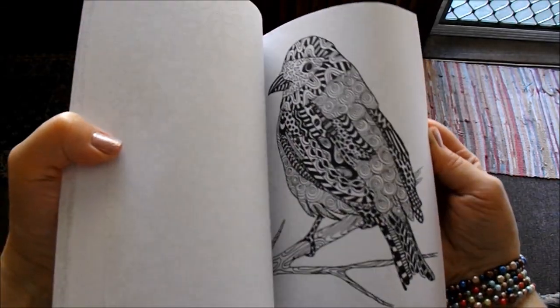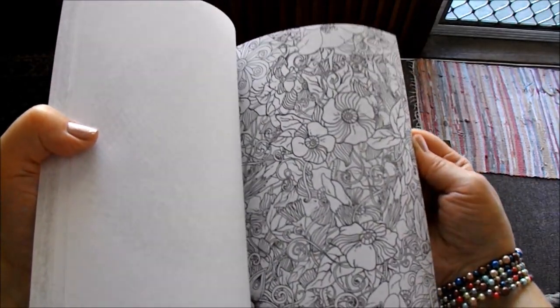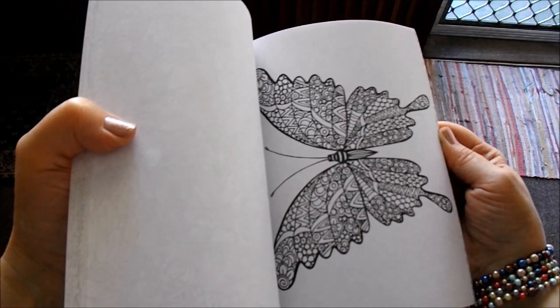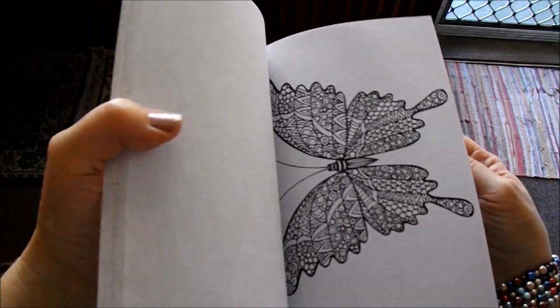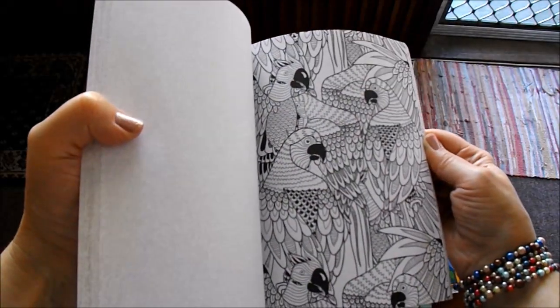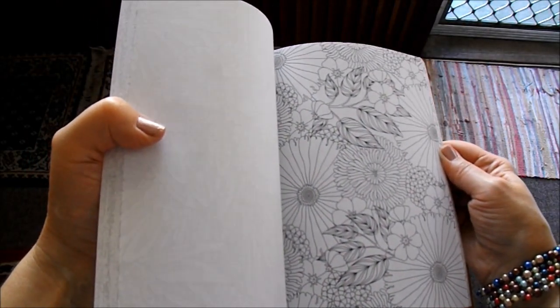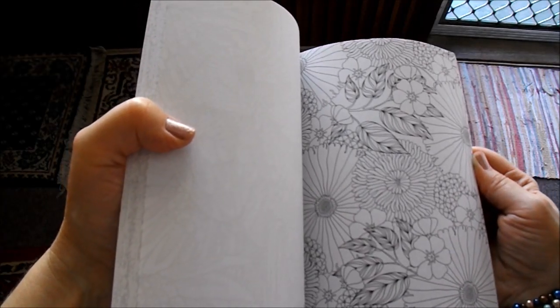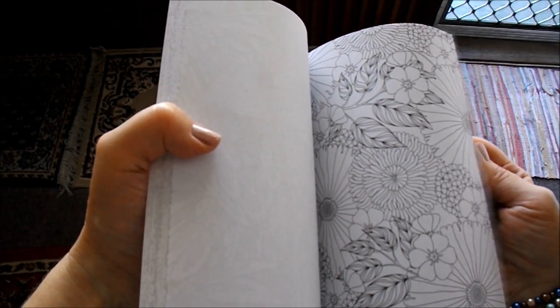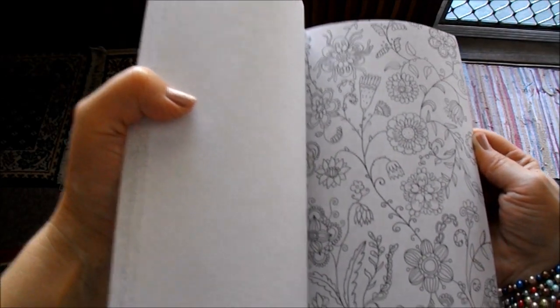Oh, don't like that. It's too dark, too black. Don't like that. That's quite pretty. Not the prettiest butterfly. I like that. Could do the birds lots of different colours, and that's really pretty too. And I like the pale line. It's just like a very dark grey colour instead of that thick black line they put on. That's pretty too.